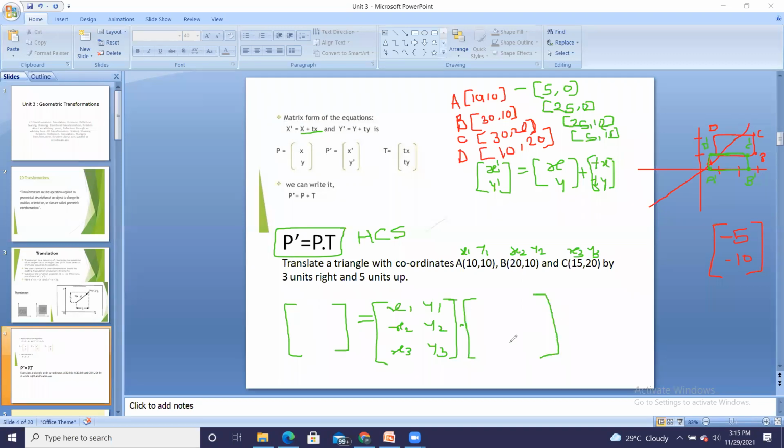So for the multiplication, you know what the order of this matrix should be? What is the order of this matrix? This is your P matrix. This is the resultant P dash. And this is your T matrix. So can you tell me the order of P dash now? Can you tell me the dimensions of P here? 3 rows and 2 columns, right? So I have here 3 by 2.